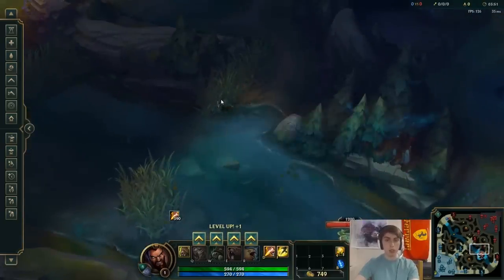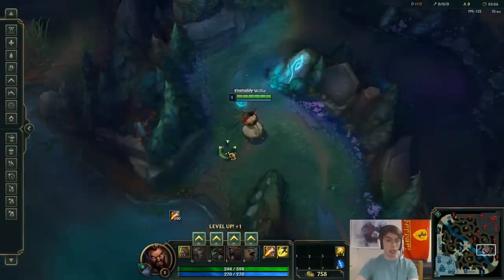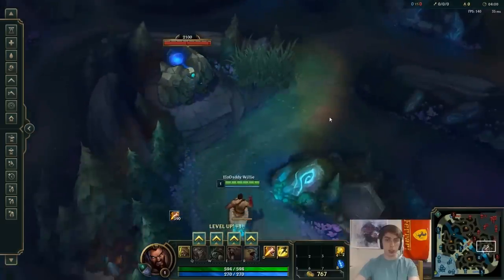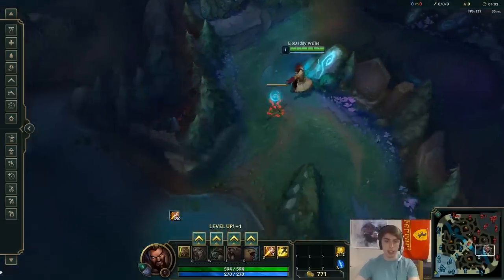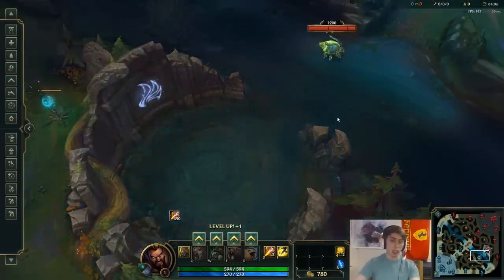If you're blue side of the map, what you want to do is set up a pink ward in this bush. And then also there'll be a scrying plant right here. Make sure to hit the scrying plant, because a lot of the times the enemy jungler can walk here and then hit the scrying plant into the dragon pit, and obviously if he sees you going for the dragon, he's going to come try and stop you.